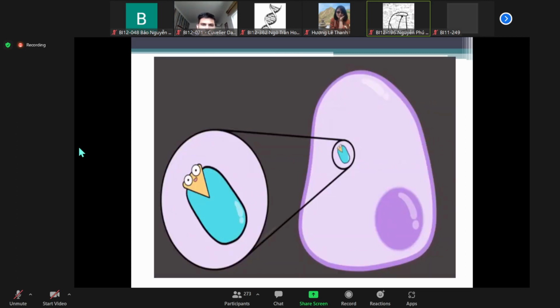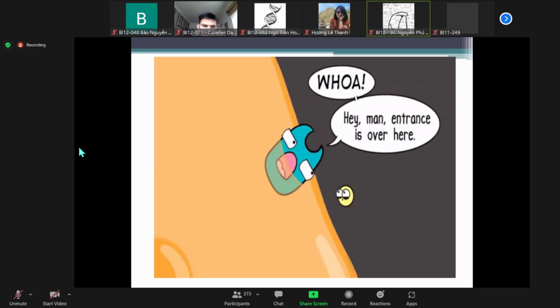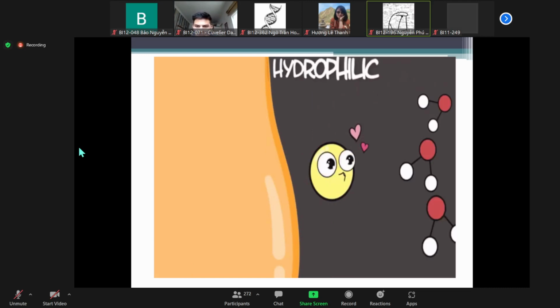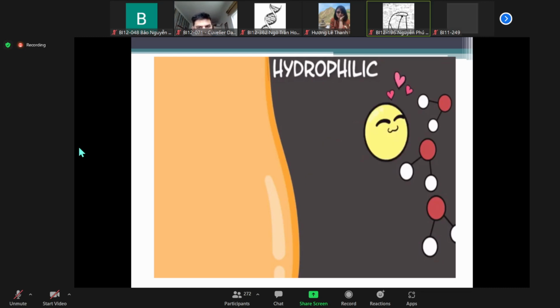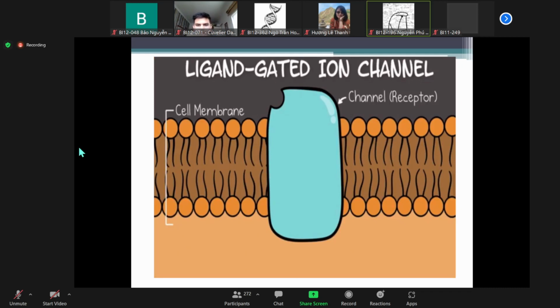Now, in the example, the receptor was inside the cell, a cytoplasmic receptor. But it doesn't have to be. Receptors are frequently part of the cell's membrane surface. If a receptor is sitting outside of the cell membrane surface, then the ligand doesn't have to come in. In fact, there could be properties of the ligand that may not allow it to pass through the membrane. The ligand could be hydrophilic, which would make it hard to pass through. Let's mention an example of a cell surface receptor type, a ligand-gated ion channel.